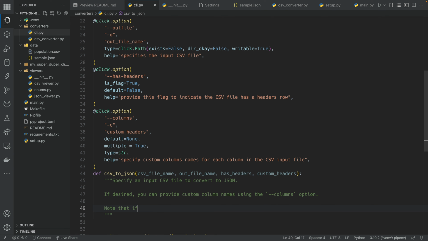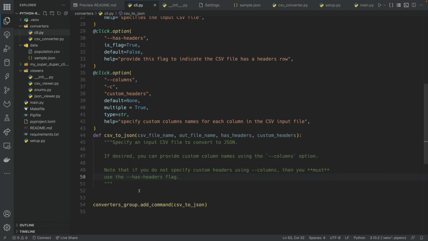Note that if you do not specify custom headers, then you must use the has headers flag. Just something to tell the person looking at the CLI that if you don't specify custom headers using, we can even say using columns, then you must use the has headers flag, like so. Okay, so just a little bit better help, basically.